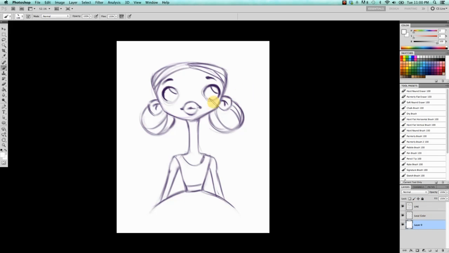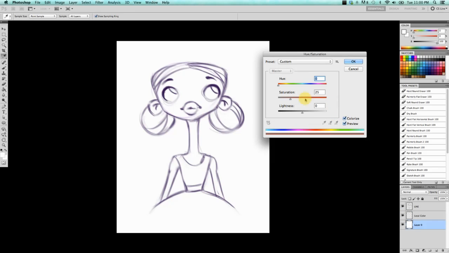Oh, and just so you know, I do have lighting reference on another monitor. I think it's really good for any artist to use reference. You don't have to do it all the time, but it's a good habit.